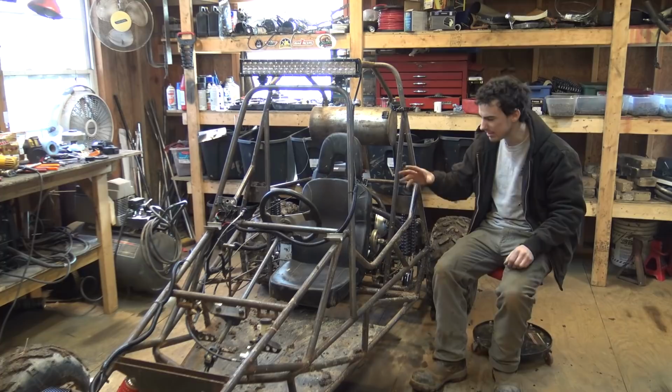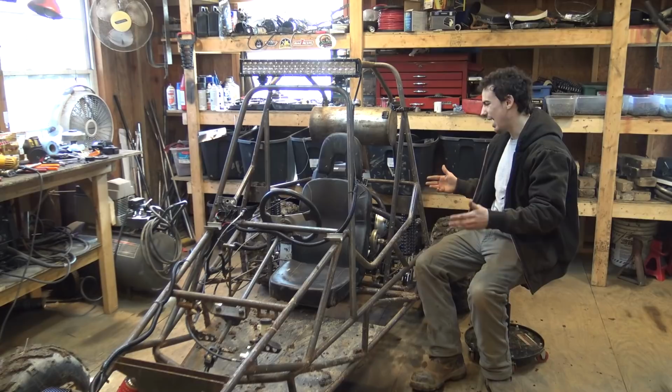I definitely need to do some more things like finish the floor pan, finish welding here and there, add some other stuff, but I think I can do that off camera just because it's not really that big of stuff to do.